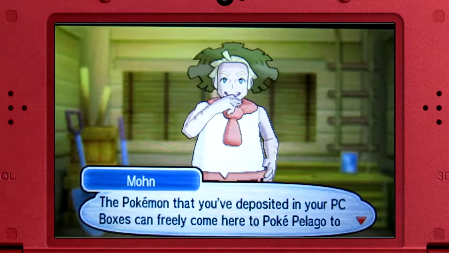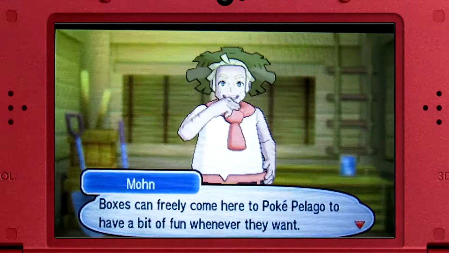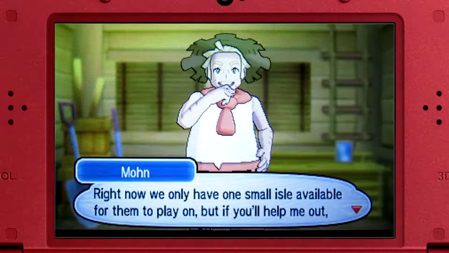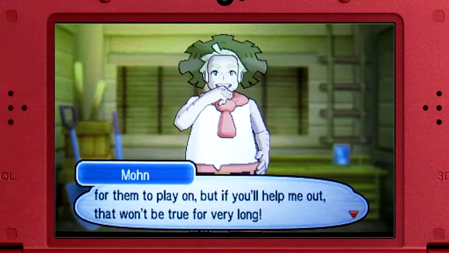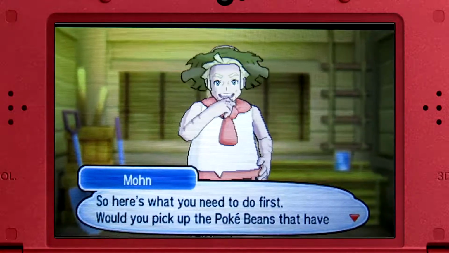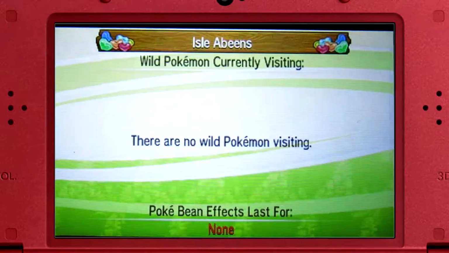The Pokemon that you've deposited in your PC boxes can come here freely to Pelago to have a bit of fun whenever they want. Right now, we only have one small isle available for them to play on, but if you'll help me out, that won't be true for very long. So here's what you'll need to do first. Would you pick up the Pokebeans that have fallen to the ground around the island?